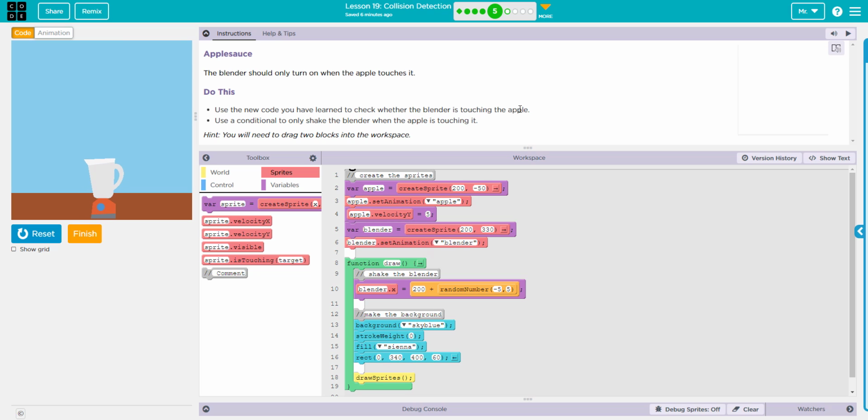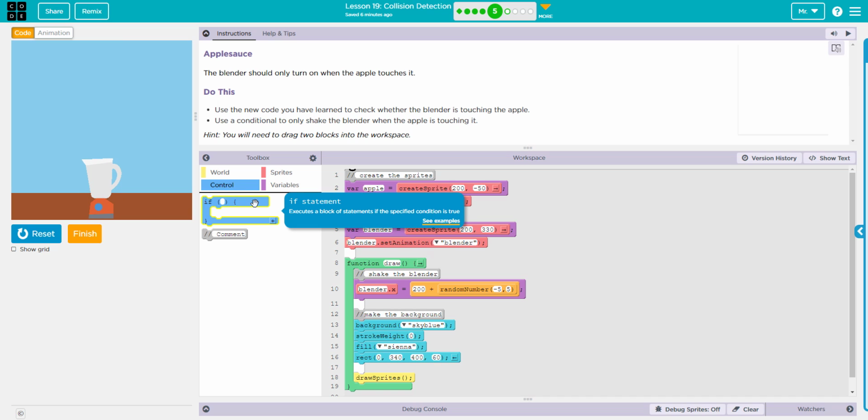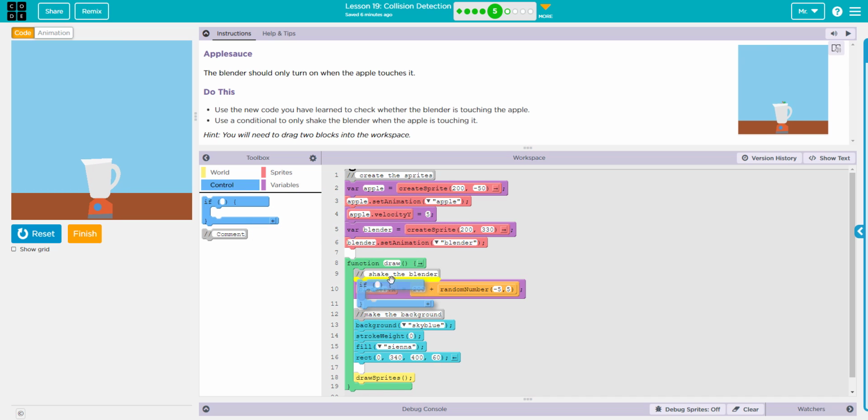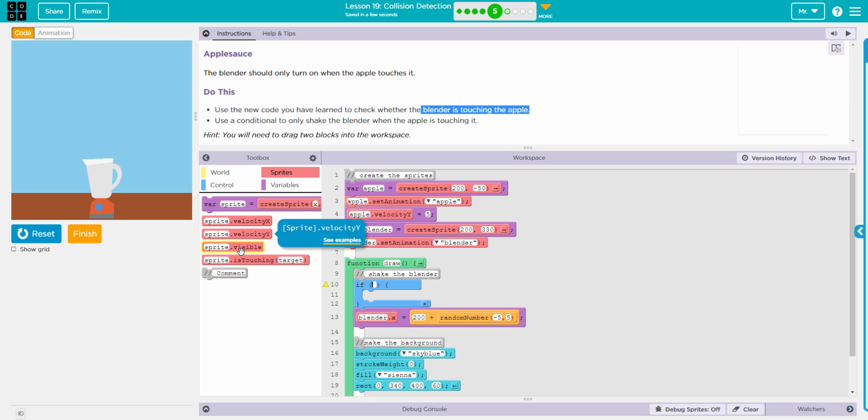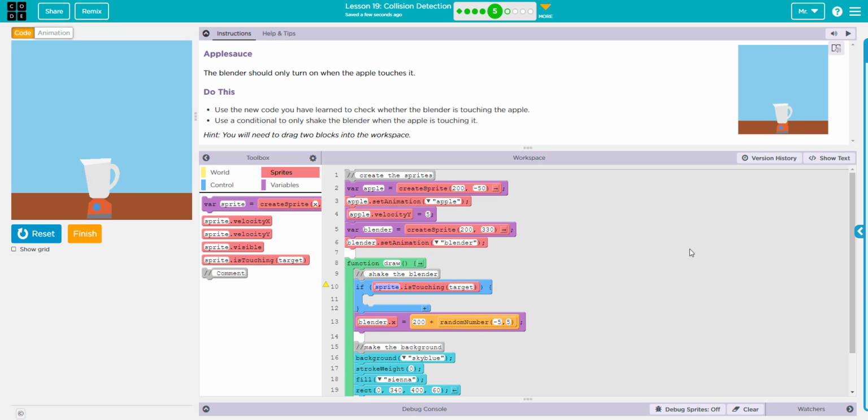is touching the apple. So I'm going to start with that. That's under control, the if statement. I'm going to drag it here under shake the blender. We need to consider what the condition is. What are we checking for? We're checking to see if the blender is touching the apple, and that's the new code we learned, is touching. I'm going to drag that condition into the if statement.